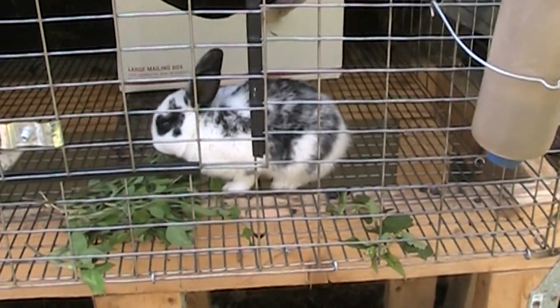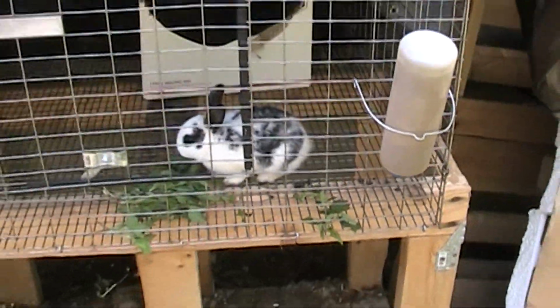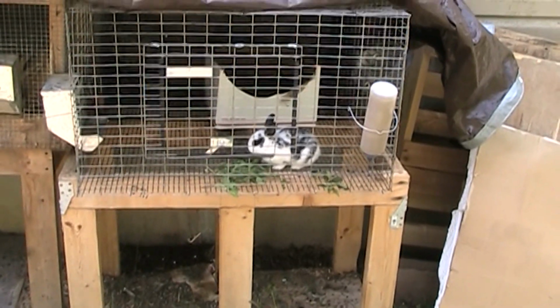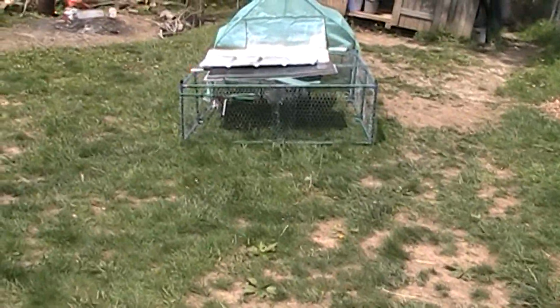Not quite sure exactly what's wrong with her, but we've got her with her own little water bottle and her own little greens and some blackberry leaves, because blackberry leaves are good medicine for everything. That way we can make sure that she gets enough to eat and enough to drink on her own, and kind of keep an eye on her.